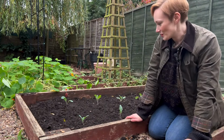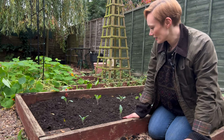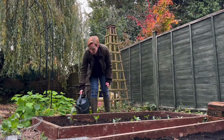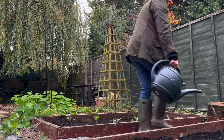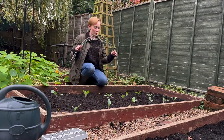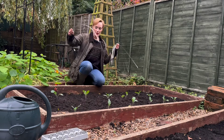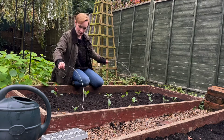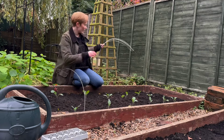So that is all of those in. I'm now going to give all the broad beans some water, all of these guys some water, and then cover the brassicas with a net. Now I've got these small hoops that I use to cover the carrots and the parsnips, and I'm going to put these over the broccoli until it gets a bit bigger, and then I'll move on to a larger hoop system. But this should be fine while they're really small, just to get them covered today.